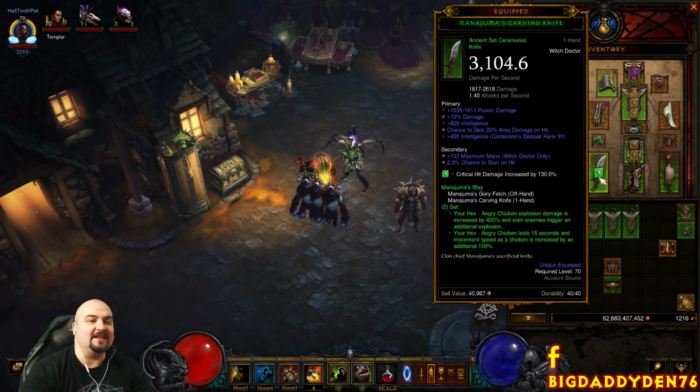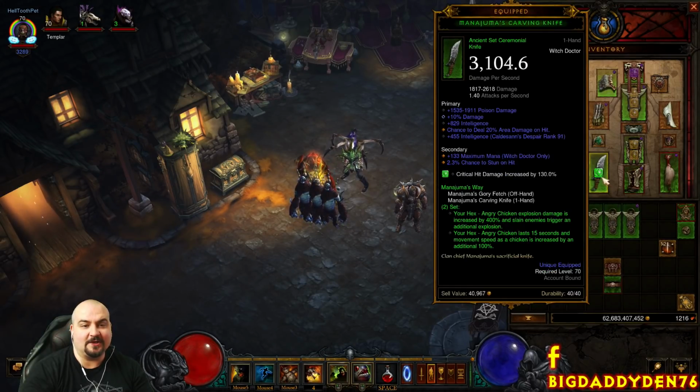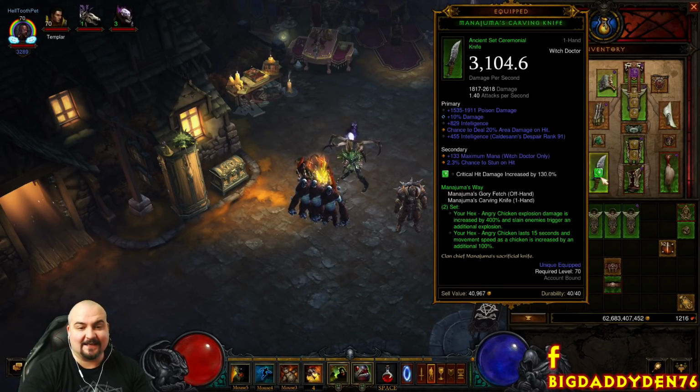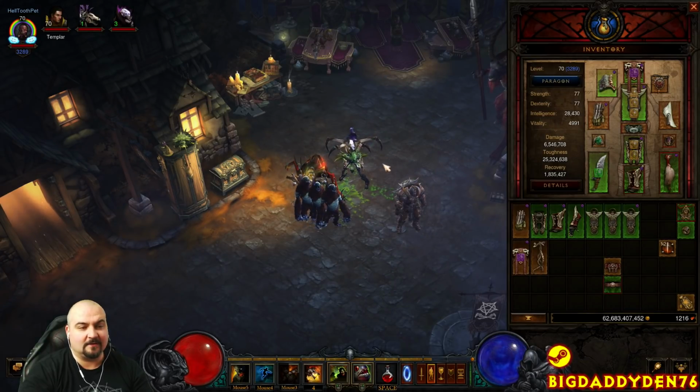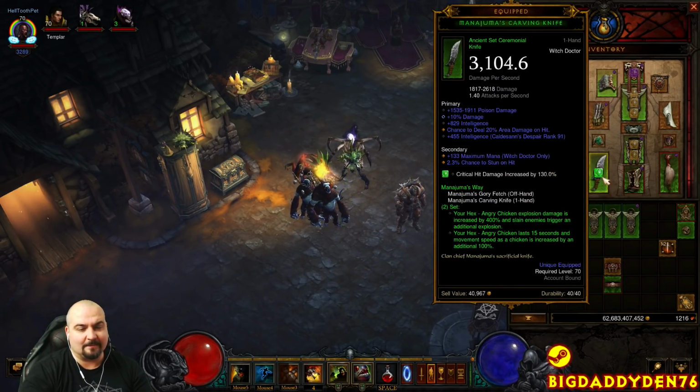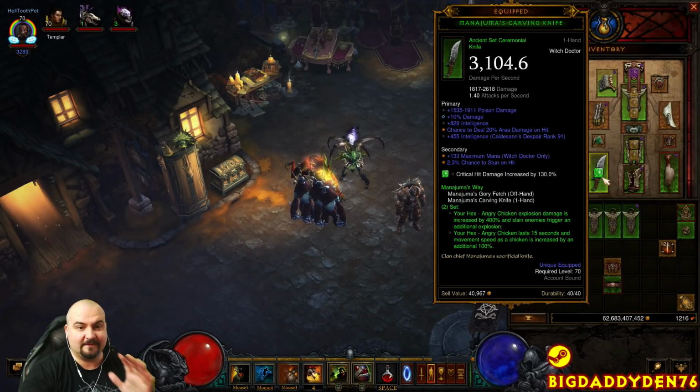Anyway, okay guys, so you need Mundunugu's Carving Knife and Mojo. Basically, it gives you your Hex Chicken. This one makes it last 15 seconds. It does explode as well, which does provide a knockback, which is kind of cool. But, you know, the explosion damage isn't buffed by this set. It's just there purely for speed.